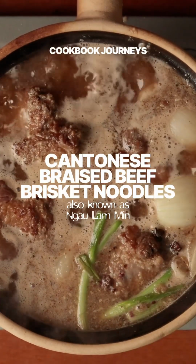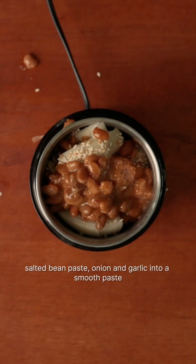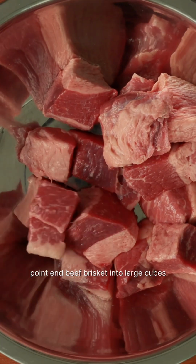今天我们煮牛腩面。 First off, we're gonna prepare the marination. Blend the ginger, toasted sesame seeds, salted bean paste, onion, and garlic into a smooth paste. Next, dice your Australian Wagyu point-end beef brisket into large cubes.